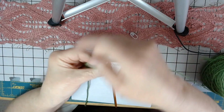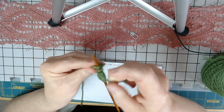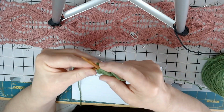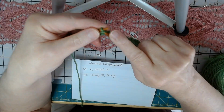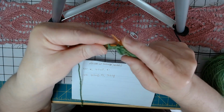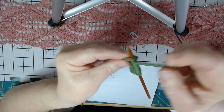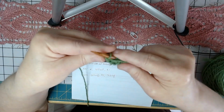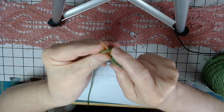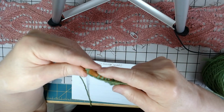So let's do it again. Pull it forward, slip, knit the 2 stitches. They look like an X almost. Pull your yarn forward, and remember your cuff is the one that you slip. No cuff, but the yarn's cross is the one that you knit. And the big thing with brioche is always remember to bring your yarn forward, especially with a knit stitch. So let's go ahead and finish this row to the last 4 stitches.